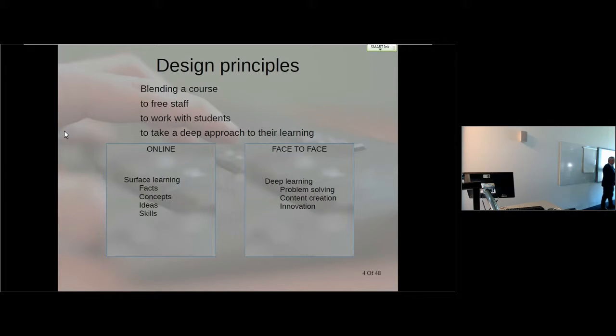Content creation, getting students to make their own stuff. Right? So that can be something as simple as a wiki page, or even making their own videos. They love doing it, and they're actually really good at it. And inventing things. I mean, literally inventing things. First years, inventing things. So this is the sort of stuff that, if you'd been appointed as a teacher for the first time, this is the sort of stuff you see yourself doing, isn't it? You know, having contact with the students, developing that relationship, and having that kind of very high-level cognitive input to them, helping them develop as academics.